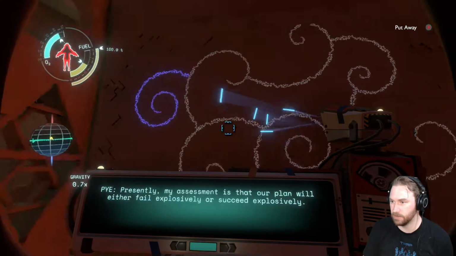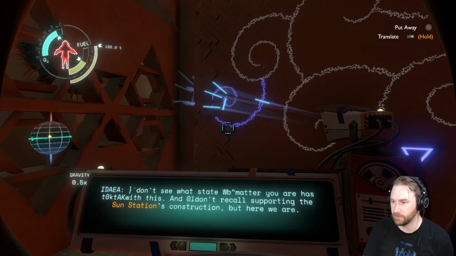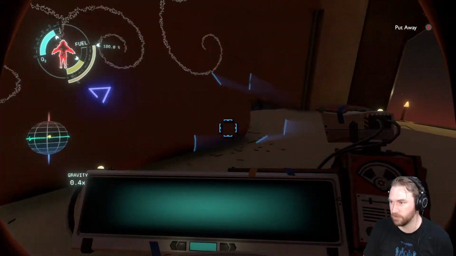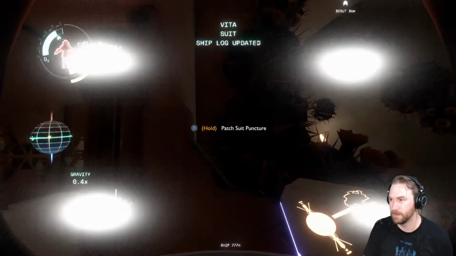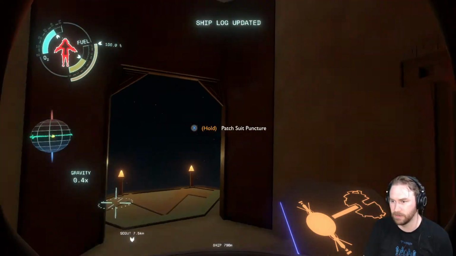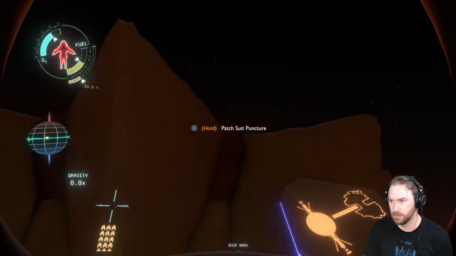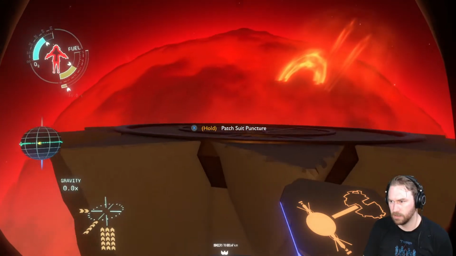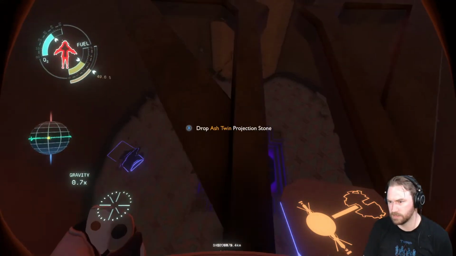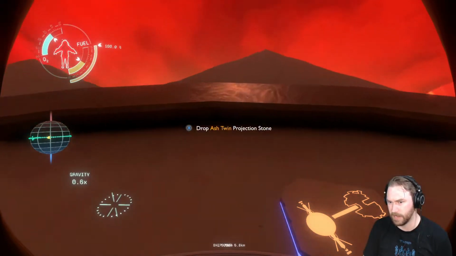Oh, God. I think some gas. Okay, no, this is just... Okay, sun station's construction. Great. All right, we're just looking at important stuff. Ow, fuck! We're gonna die. Oh, shit, there's cactuses everywhere. God, we need to somehow level up to not get killed by cactuses.